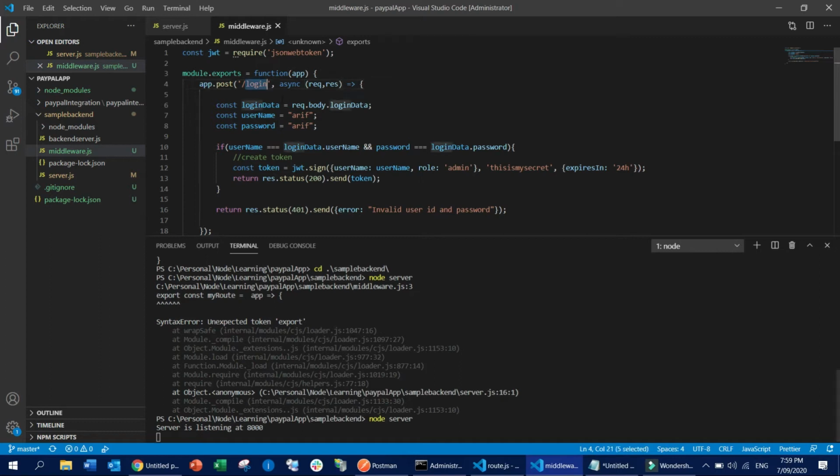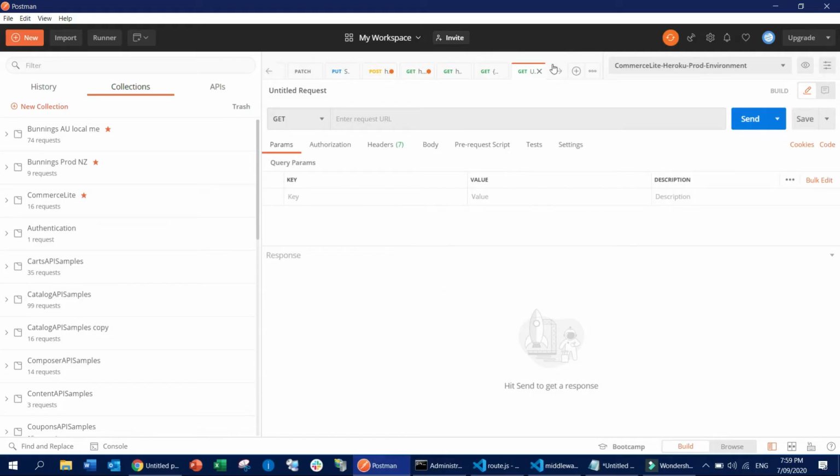Then we're going to test this login. So now what I'll do here, it's localhost 8000.